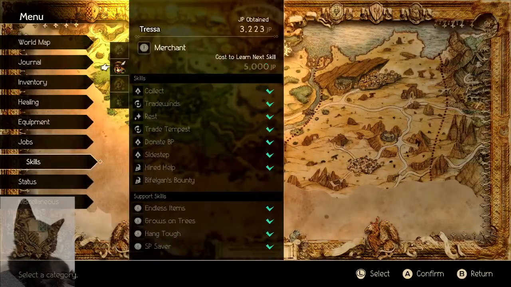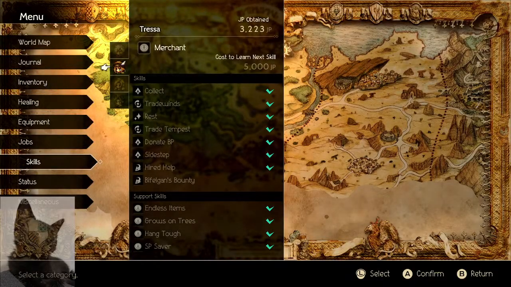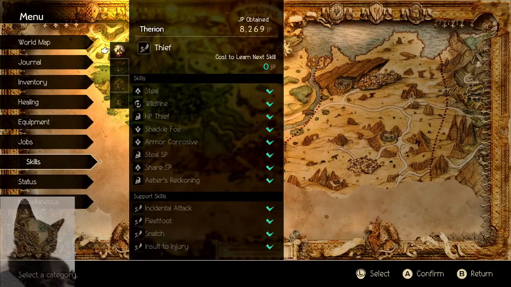Let's check out the skills. They still need some time to advance to finish off the first drop.